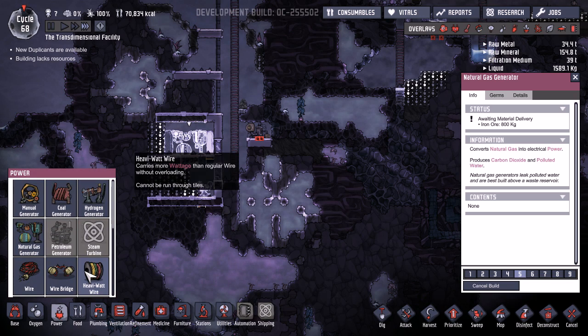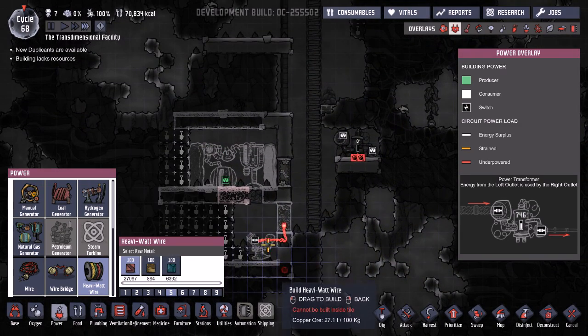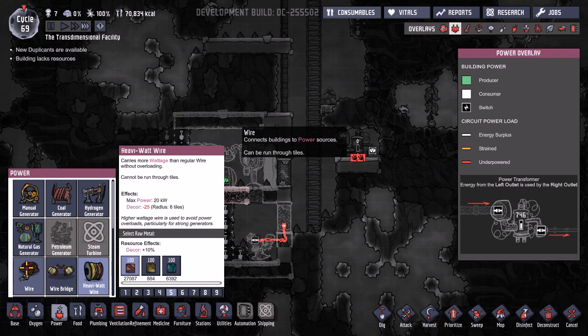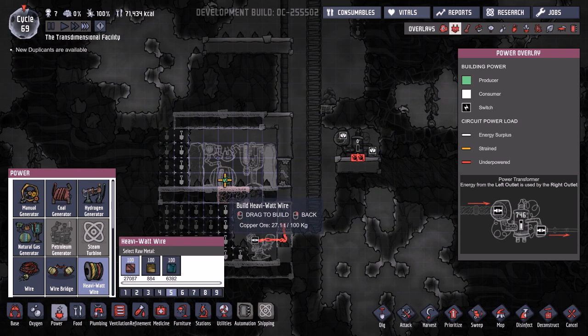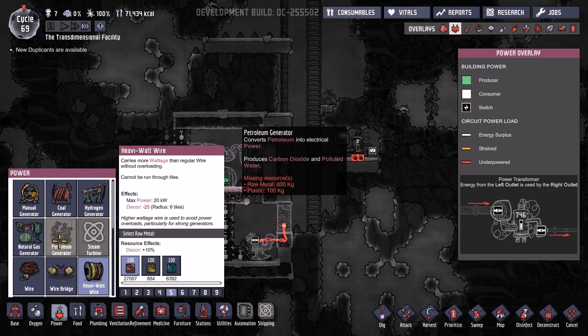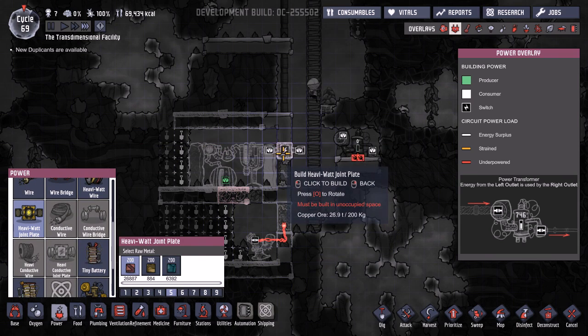So power on this thing. I like using heavy watt wire. So we'll use copper with this for now. It's four times as much copper. Where does it say? Takes 100. Regular wire takes 25. And it can't go through solid blocks, so you need to actually put something like the heavy watt joint plate in between.